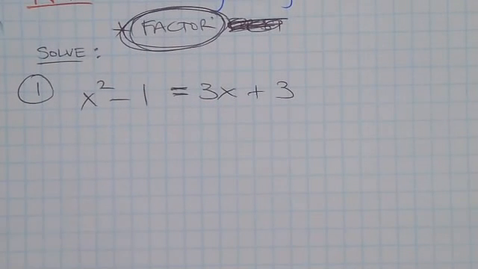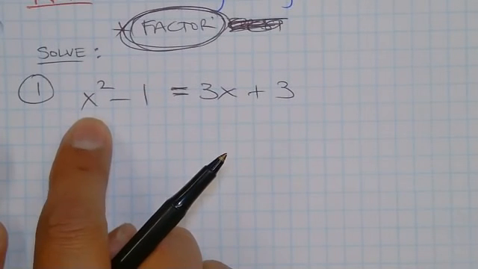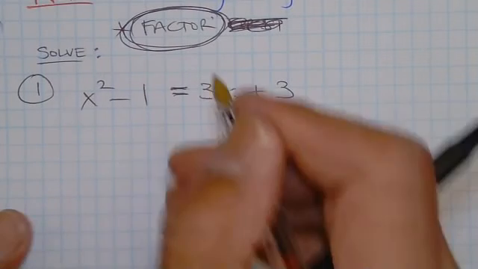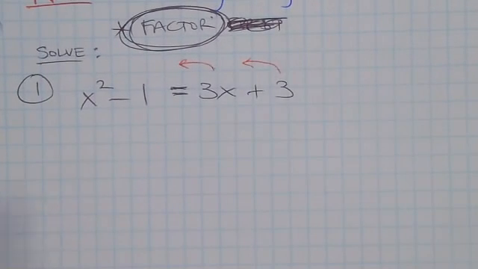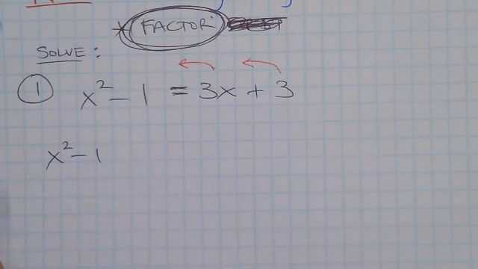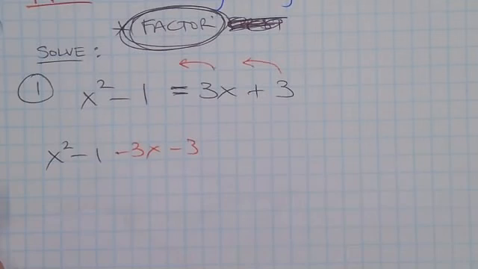Yes, you're going to arrange this. Something's got to move. Either they're going to move all to the right or they're going to move all to the left. Always move it to where the highest degree is positive, right? Okay, so then everybody agree we're moving the negative 3x and the positive 3 to that side? Okay, that's going to give me, I already have x squared minus 1. Now it's going to be what? Minus 3x and then minus 3 equals 0?